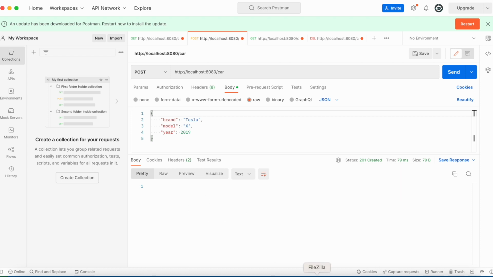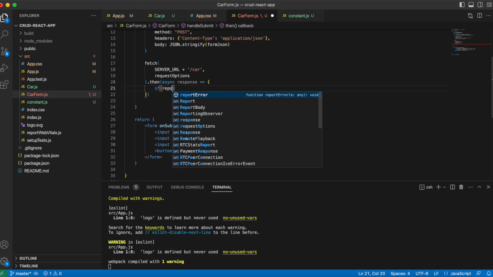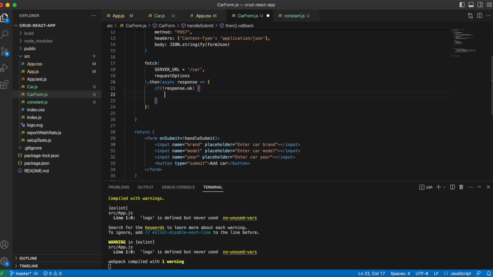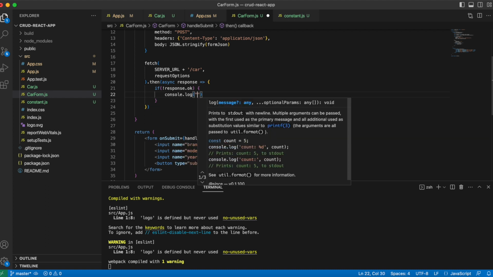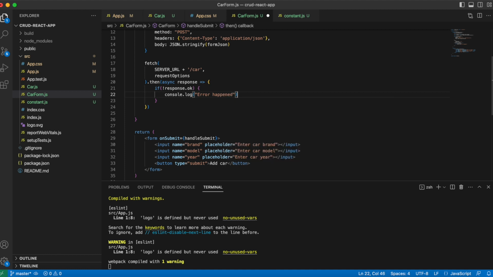So we can check the status, for example, and if the response is OK, and if it's not OK, we can, for example, console log error happened, something like that, but of course it's better to process this error.